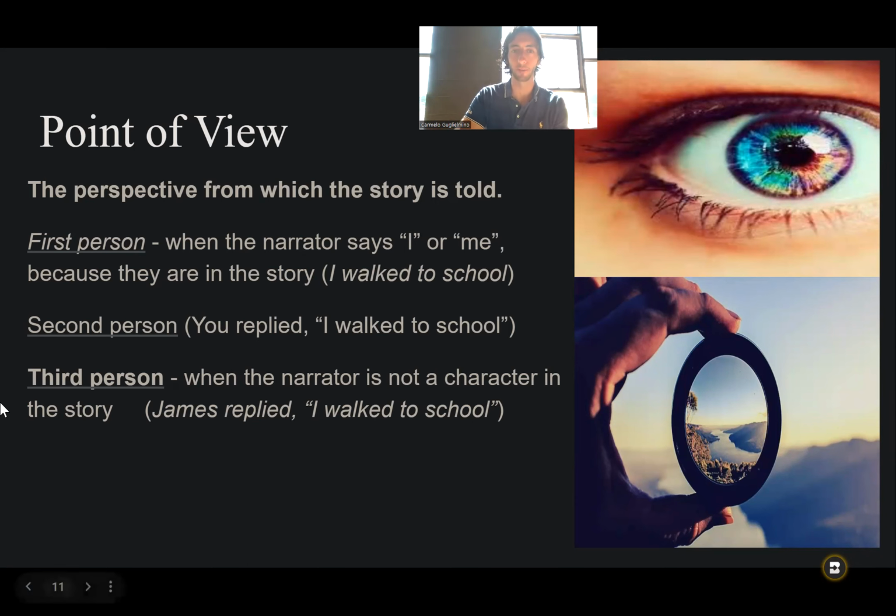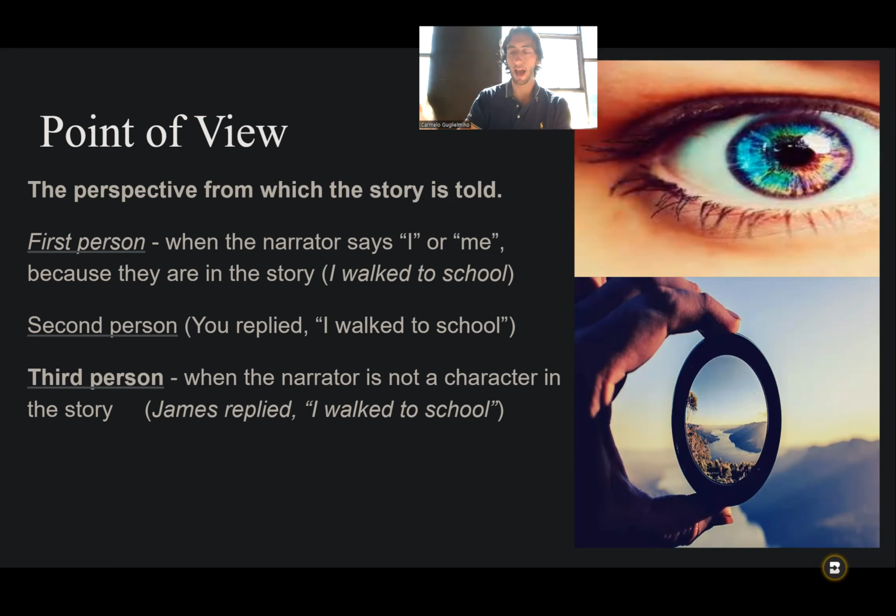It is a possibility. The most common point of view that we get, however, is what we would call third person, where we have a narrator that we're not totally sure who it is. It's not necessarily the author, and it is not a character in the actual story. It's just a narrator telling us the story.